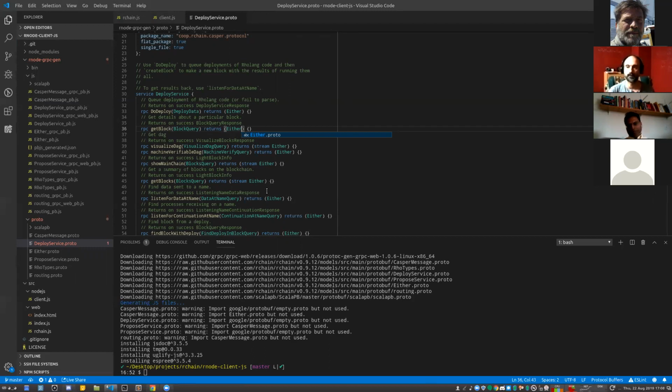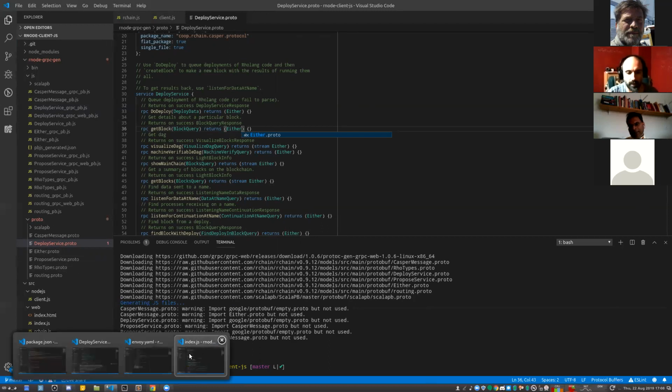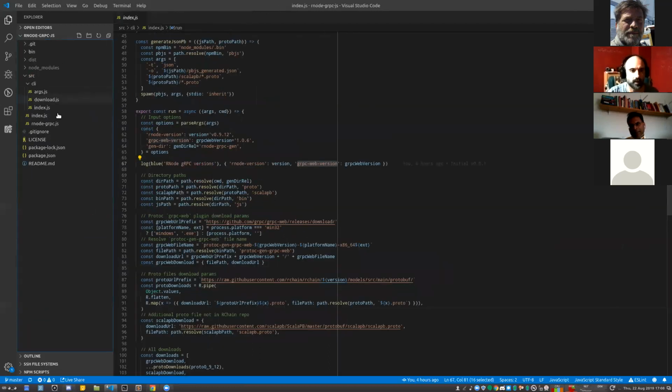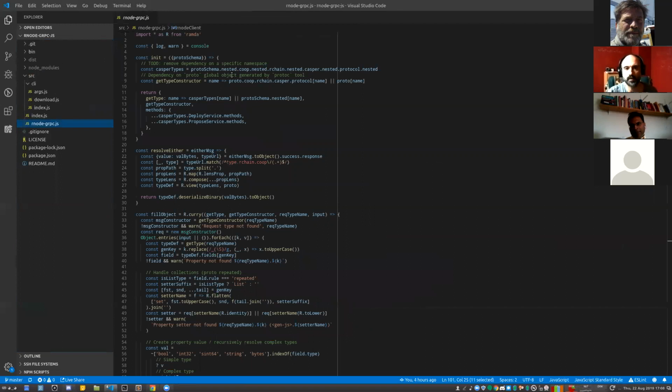And I guess this would work with any gRPC, not just the RChain gRPC interface, right? Yeah, but not completely. I'm depending on some edge cases. For example, I'm extracting this nested path inside the schema.